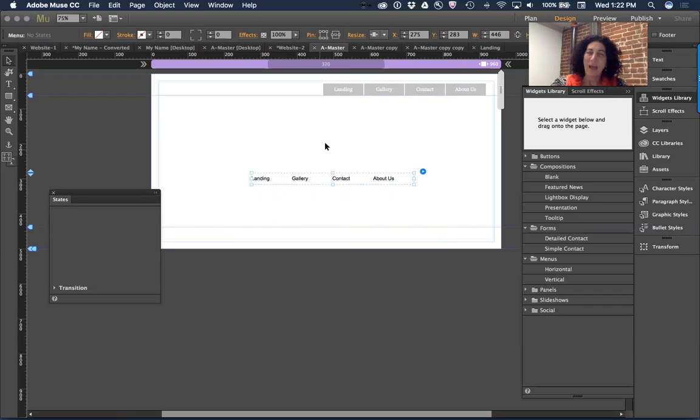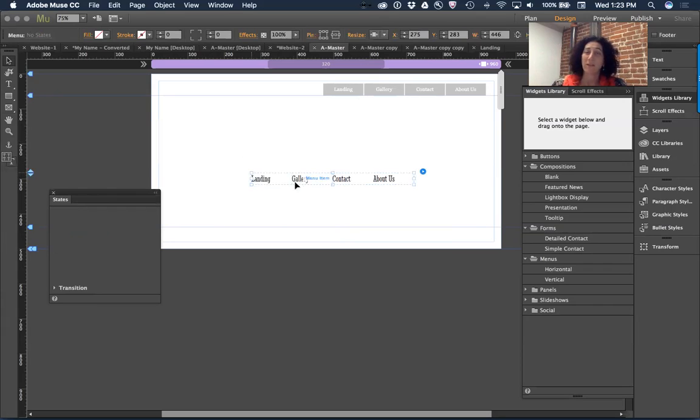I might come in now and, typing T on the keyboard, select a font that I want to work with here. And as I'm making changes, notice that I selected the whole group and it applied the changes to all of them. Notice the selection model here.